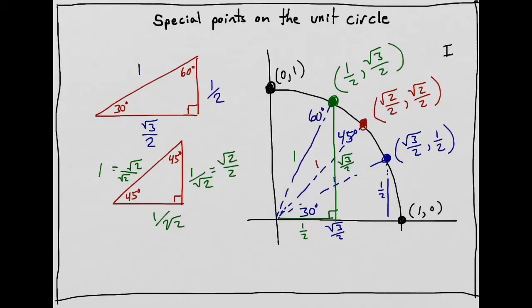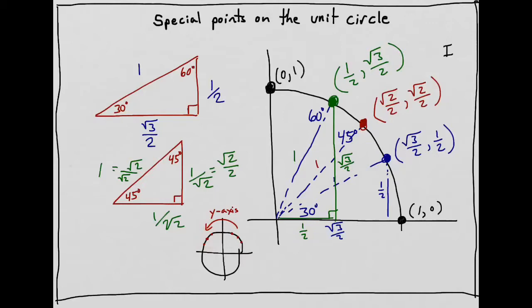And then to think of the unit circle as a whole, looking at the entire unit circle rather than just the first quadrant, we can extend to the other three quadrants by thinking about the symmetries. The three points that we've seen in the first quadrant have symmetric partners in the second quadrant. I can get from one to the other by thinking of reflections across the y-axis. That's going to keep the coordinates the same numbers but change the signs. The x coordinates are going to change from positive to negative to get from the first quadrant to the second quadrant.